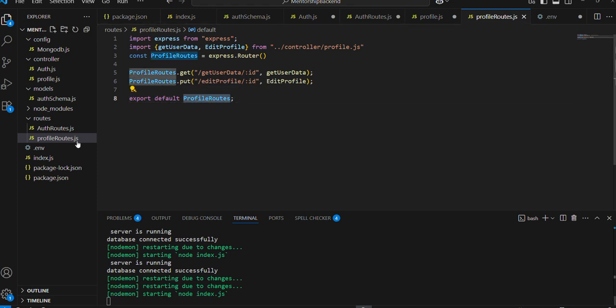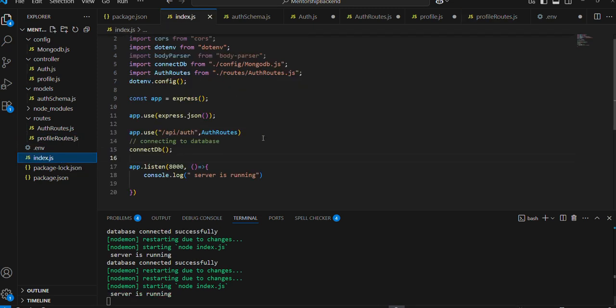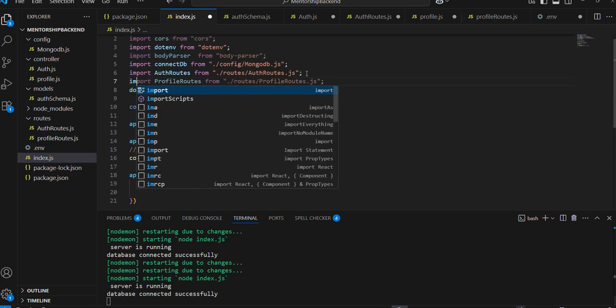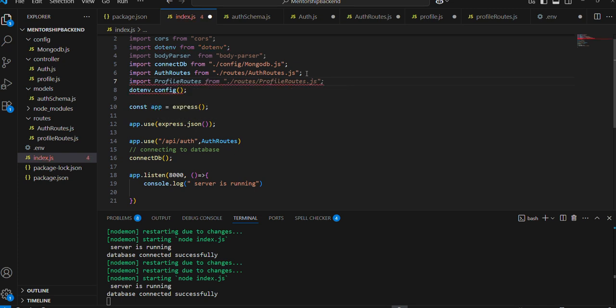So now let's create this one to be working on the server. So let's go to the server and import profile out here. We've imported it here.